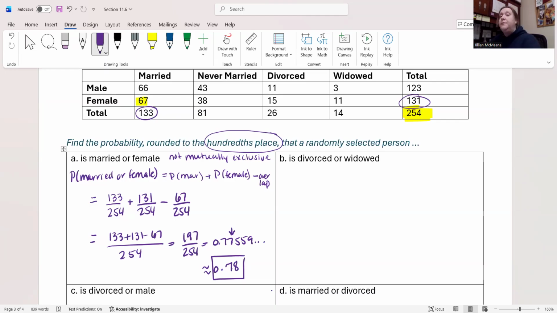All right, part B. What is the probability that somebody is divorced or widowed? Remember, we're talking about your current marital status. Yes, of course, somebody could have been married and then divorced and then married again and their spouse passed away and they're currently a widow. We're not worried about what happened prior. We're only worried about today, right now. Your most current marital status, you are either currently divorced or you are currently widowed.